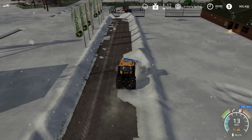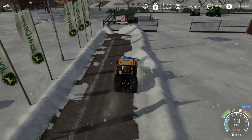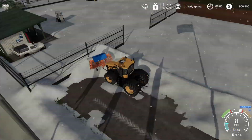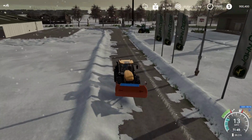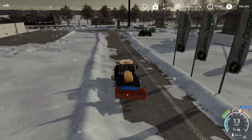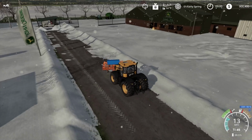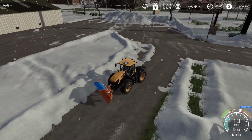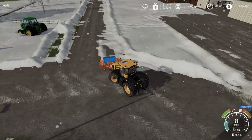There's a lot of great things about Seasons, but it's so cool when you can change the landscape when it's totally snow, and it opens up a lot of cool things that you can do in Farm Simulator. So this probably isn't the most realistic too. We're pushing the snow into a chain link fence, but sometimes you gotta do what you gotta do. And I probably should have taken it the short way instead of the long way, so it didn't dribble off the side so much. But it's coming together fairly nicely.